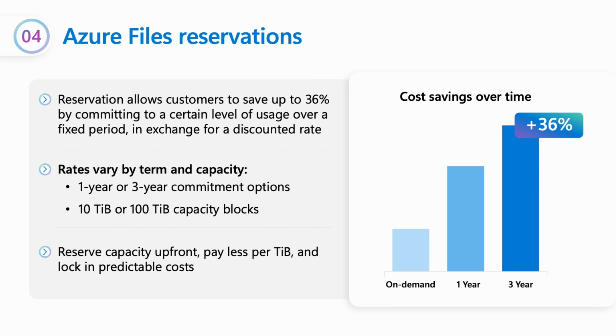Azure Files provides both HDD and SSD storage options for customers running general-purpose file shares, line of business applications, virtual desktop applications, as well as DevOps tools. With Azure Files, you can commit up to 100 terabyte blocks for 1 to 3 years as part of reservations. You can now pair reservations with the correct tier, whether that's transaction optimized or premium, based on your workload, observed IOPS, and latency. This allows you to lock down cost for your core file services while leaving any burst usage on demand. Save up to 36% by committing to 3 years reserve capacity and maximize value.